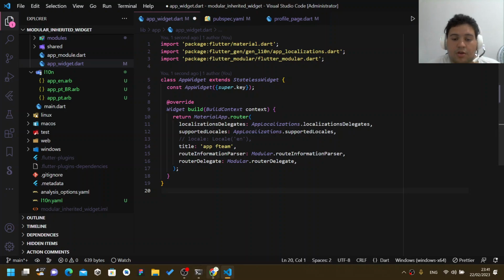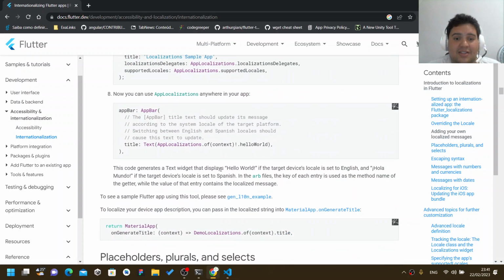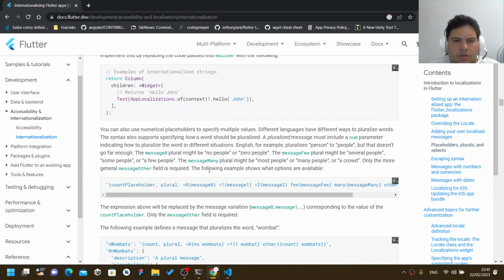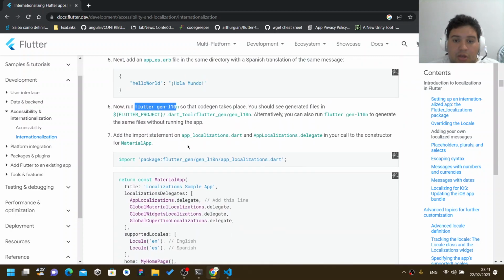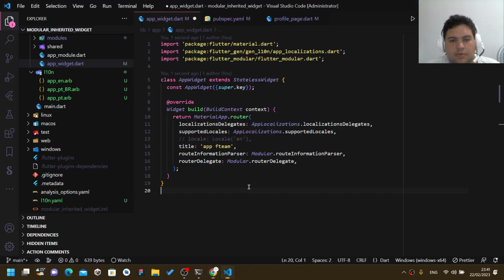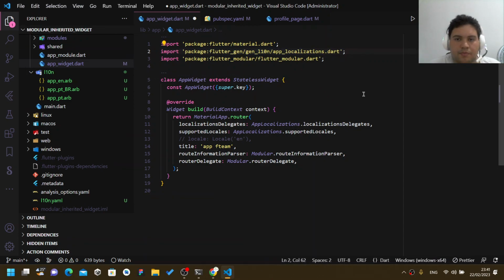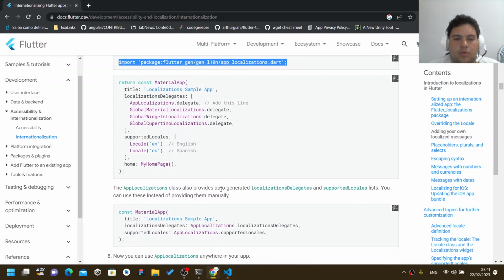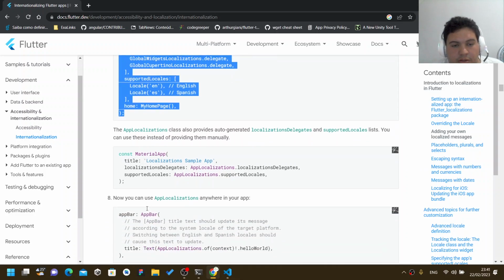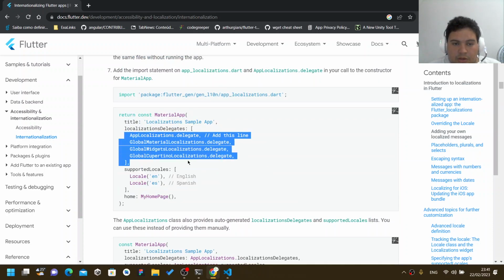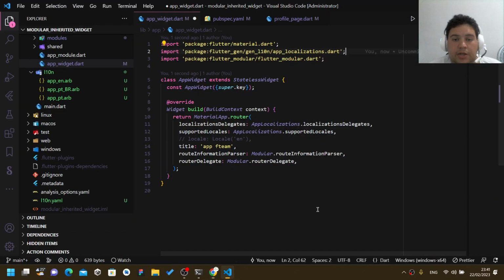The first thing that the docs say we need to do is get, where I remember that I have this, okay, here. After you generate the files, you're going to copy this and paste it here, where you're going to use the app localization file. And what you need to do is simple. Just follow this step in the docs and change this one here to this. After doing that, if you run your Flutter app, your Flutter app is localized.